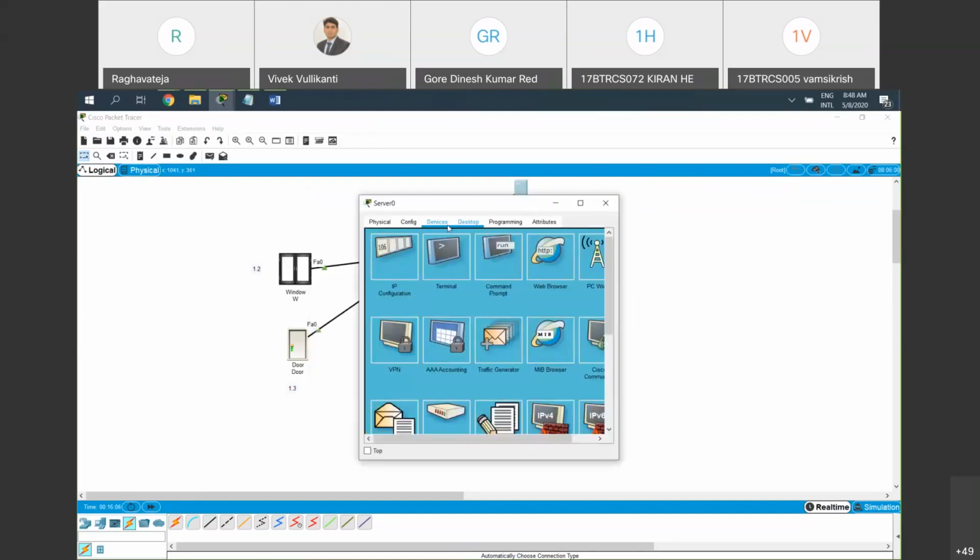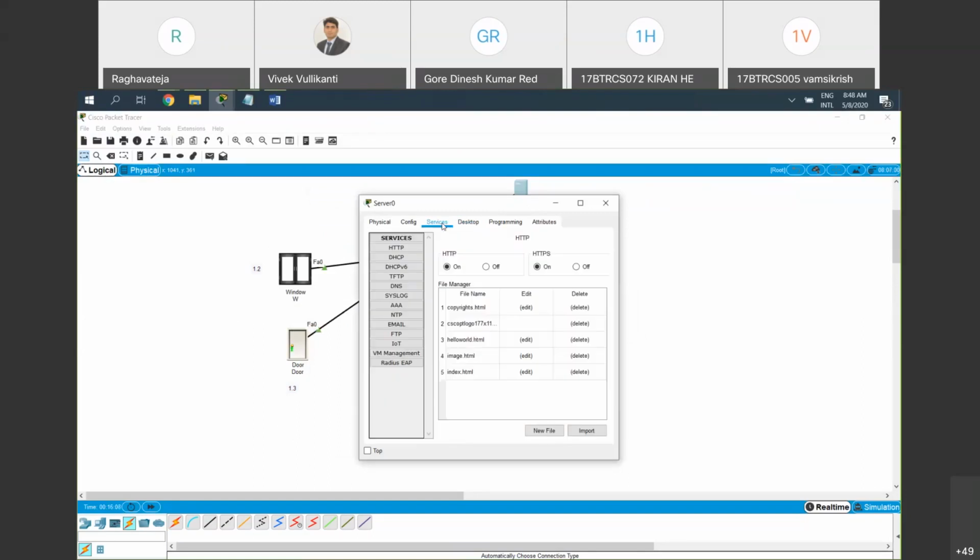Then under the services, you can see there are different services available here, maybe HTTP, DHCP, DNS, right? At the end, there is one more service available here, that is IoT.